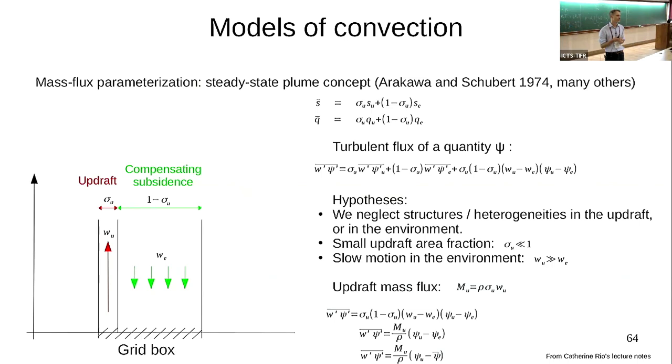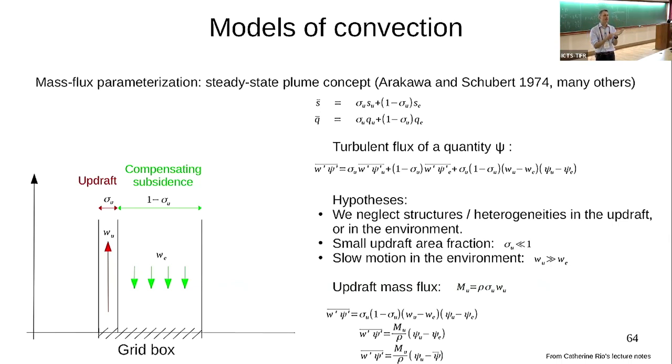I think it's a good question. So the question is, how do we modify the parameterization so that it is valid in a context of climate change where it might be warming? First of all, the basic idea is that what creates convection is the convective instability. This is always going to be true, independently from climate change. So the question is then, what is the stability? This stability might be changing with climate change.